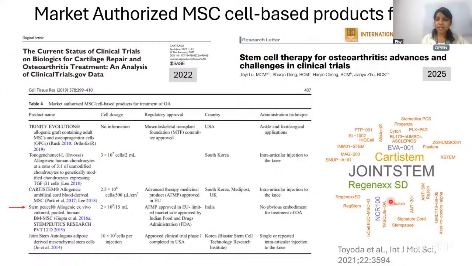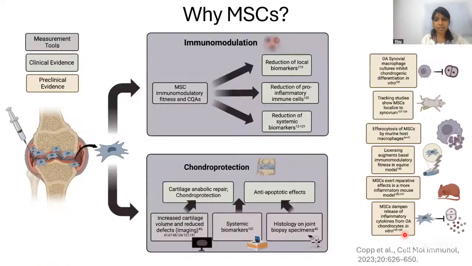Then you have the Regenexx. I'm sure we're familiar with this, which is an autologous same-day bone marrow concentrate procedure. It is offered as a clinical procedure, but it's not an FDA-approved drug. It is supported mainly by registry as well as observational data. And then I just want to bring your attention to Stempeucel, which is an allogenic bone marrow MSC product from India, has been approved for use for chronic limb ischemia as well as knee OA, and has been supported by a phase 3 randomized control trial. In fact, 2 months back, they have put forth their results. I will try and present that too.